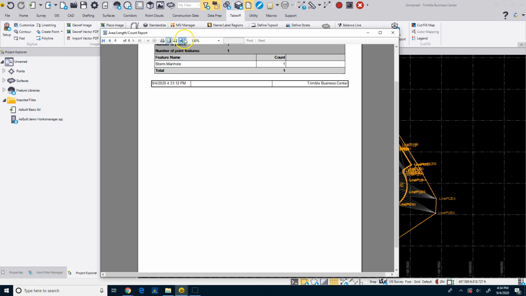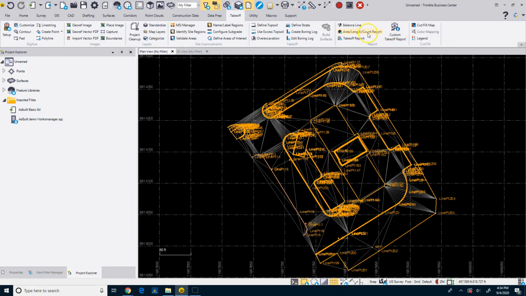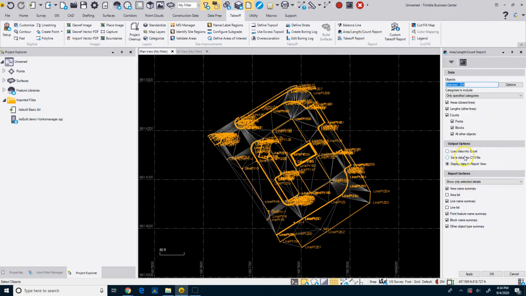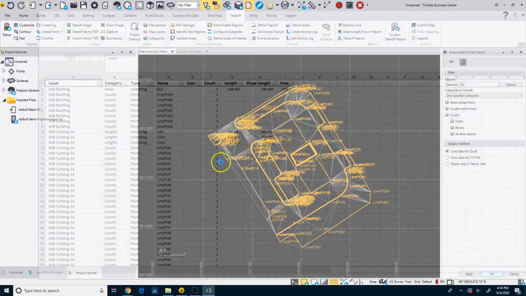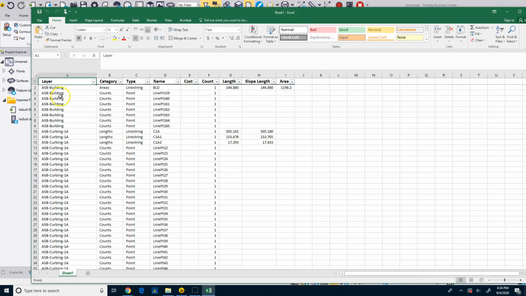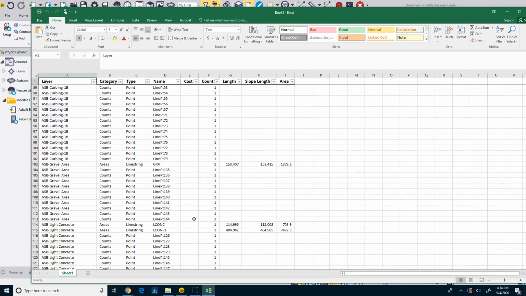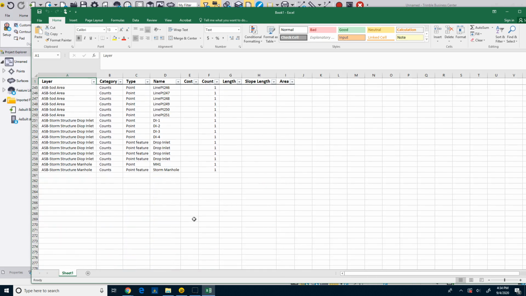I can also, like I said, come up here. I can save as an Excel spreadsheet. If you want to see the spreadsheet format, I'll just run a report again. Everything's still selected. We'll go ahead and choose the Excel spreadsheet, and that will open up Microsoft Excel for us, and we can see the spreadsheet. So you can see it breaks it down into rows and columns, and you can then sort this out. It's actually giving me all the points. All right, so all the points are coming in as well.